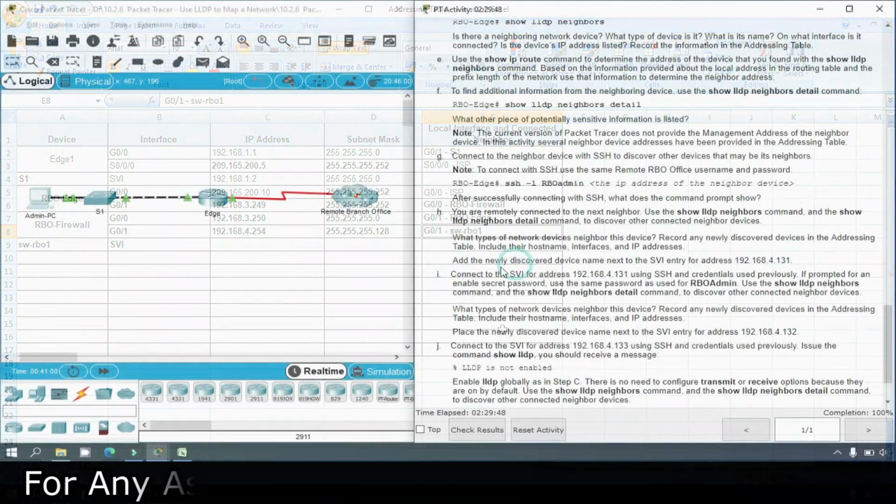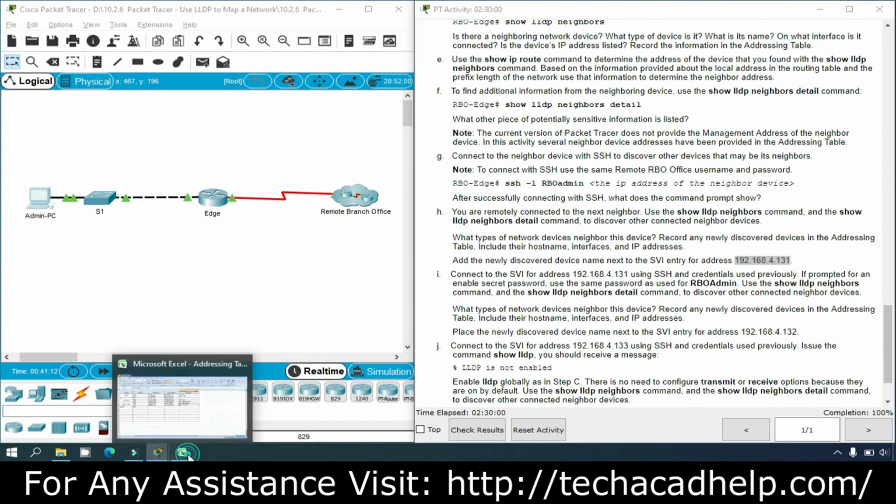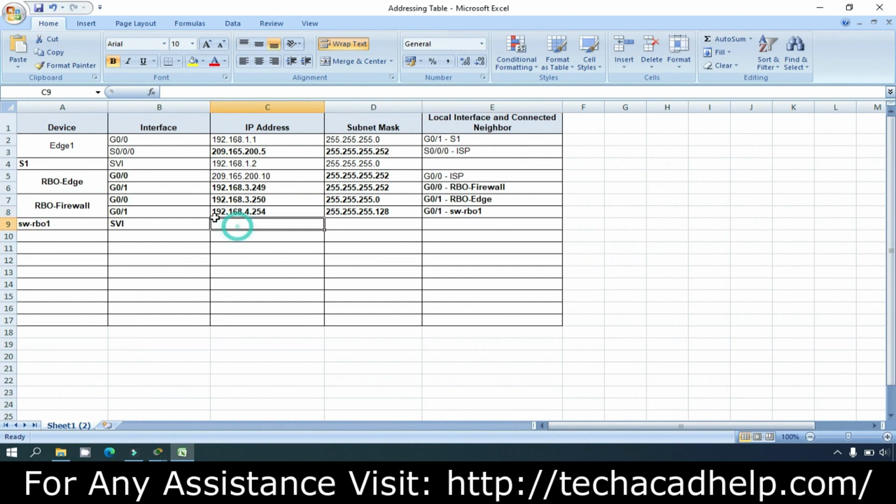Perfect. Add the newly discovered device name next to the SVI entry for address 192.168.4.131. Okay, here they gave the IP address for this switch. So we'll add that here. Okay, that's perfect.